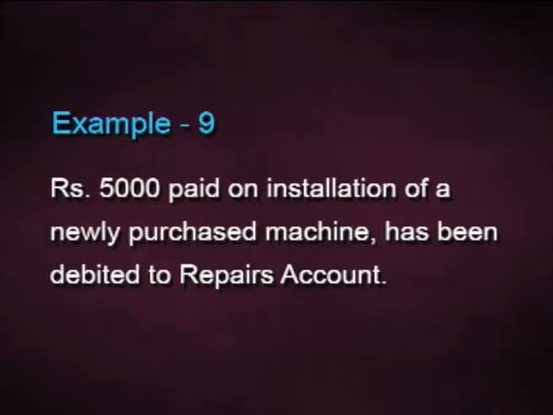Now, let us have last example, which is a different kind. This will make you further clearer. Let us say rupees 5,000 paid on installation of a newly purchased machine has been debited to repairs account. This is also a hidden error, as apparently everything is in order, but if you closely analyze, you will understand that this is an error of principle.